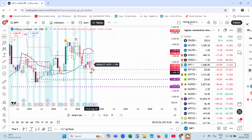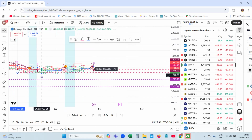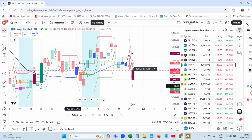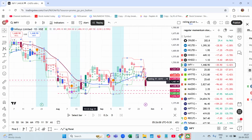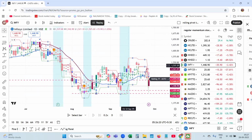That is August low. So you can turn and see on the daily time frame if there is some sort of reversal in this infi, we can anticipate because it has come near the midweek of the month breakout. Midweek of the month low is here, that is around 1427. You can watch it if it holds it, some sort of range type of movement between 1400 to 1500, 100 points move range it can see.